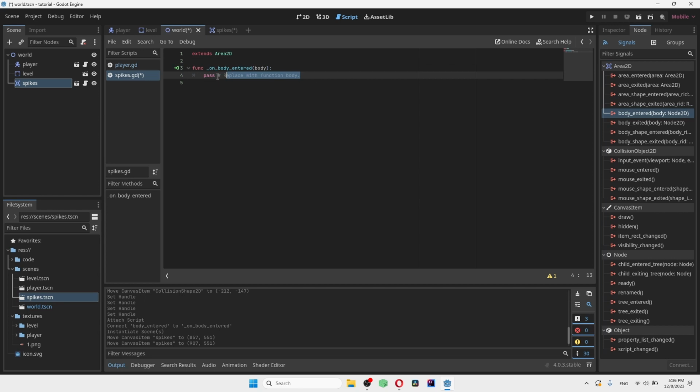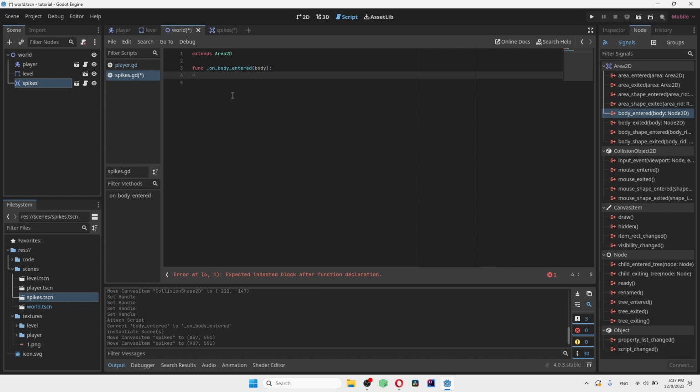But we're going to be doing it inside of this script right here. Now, we're going to be talking about signals in another episode, but all you have to know now is that they basically manage the simple collision stuff and everything like that. Right, and so with that said, as you can see, the body entered function here takes one parameter, which is the body here. And the body is basically the thing that collides with the actual object. So we're going to execute whatever is inside here if anybody, including the level, collides with the object.